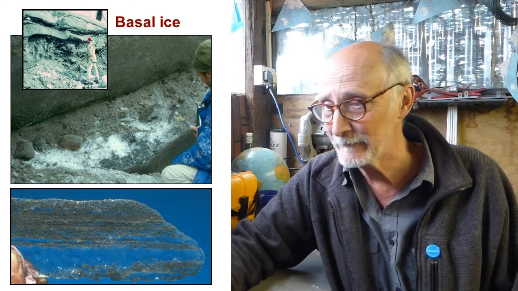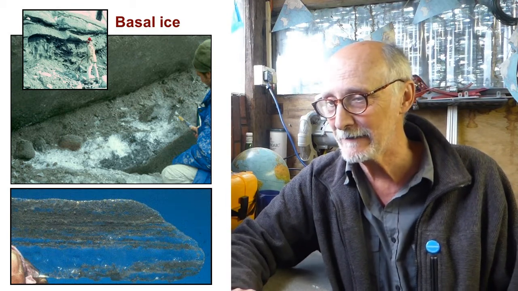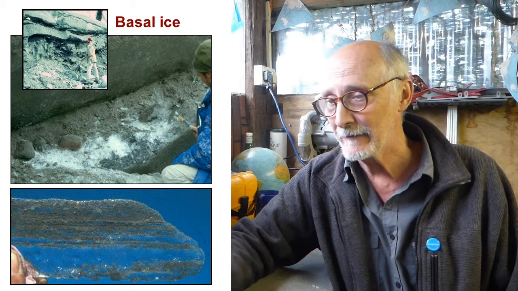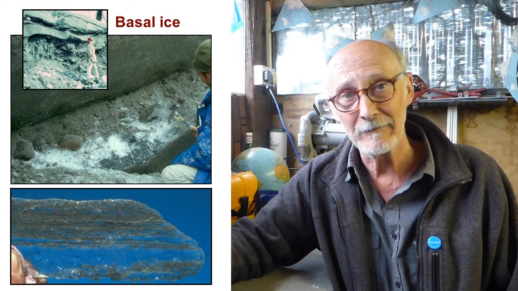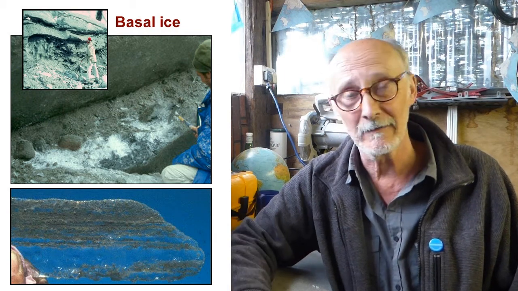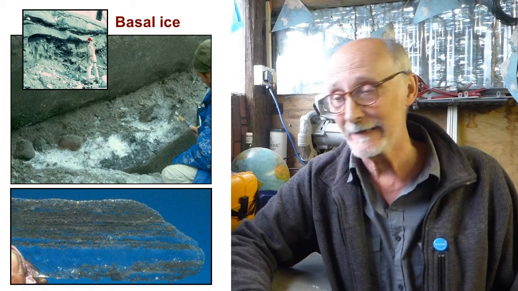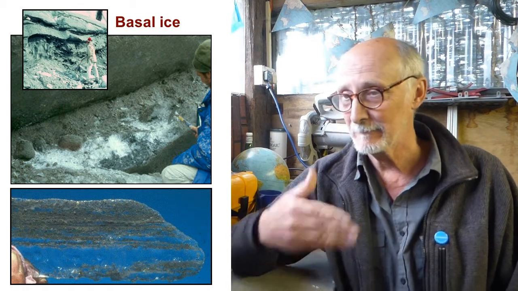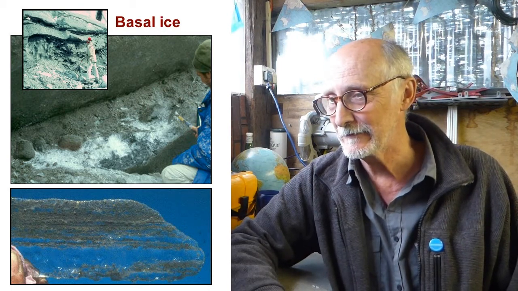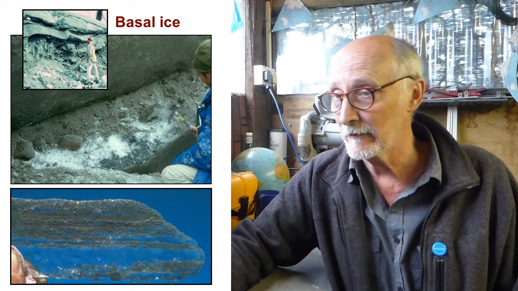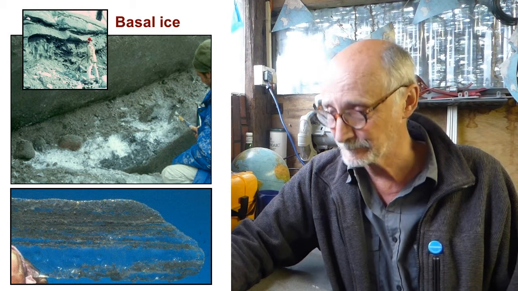like. So in the bottom photo here, again, I've chipped a little bit of ice out of the glacier, and you can see a big difference from the previous slide in that the ice here doesn't have the bubbles in it, so it doesn't have that white colour caused by all the bubbles in the ice, and it does have lots of debris in it. And in the photos above, you kind of pull back a little bit from the front of the glacier and look at the basal ice layer.